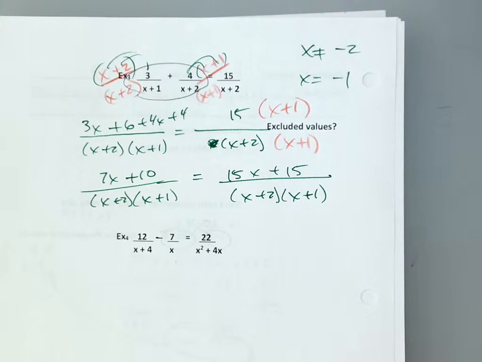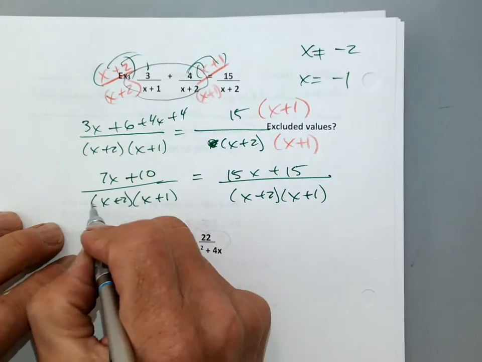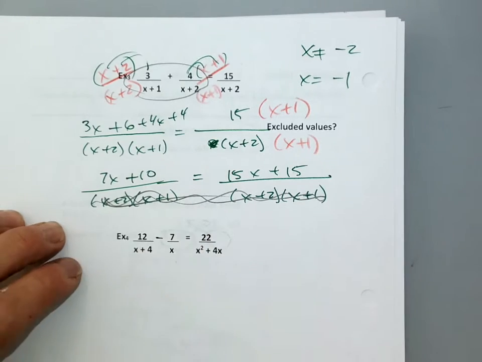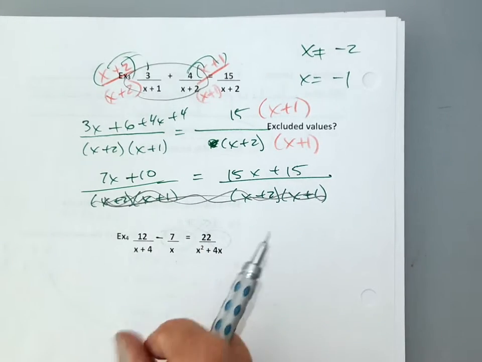Okay, so if I do that to both sides, what's going to happen? What's going to happen? My denominators are going to cancel out, aren't they? And then your fraction's gone. So the trick is to get yourself to the point where you have a common denominator all the way through. And once you have a common denominator all the way through, you can just get rid of your denominators. And then it becomes a pretty easy problem to solve, doesn't it?